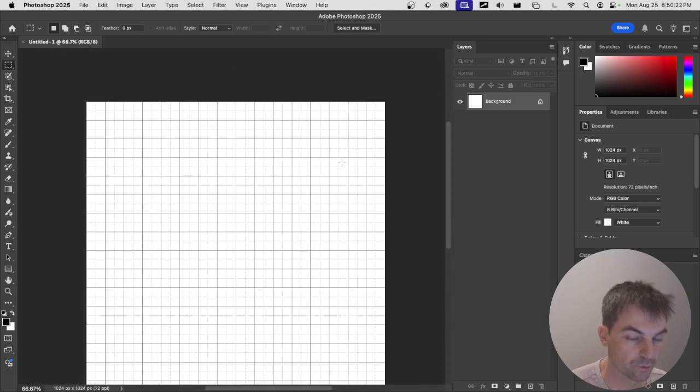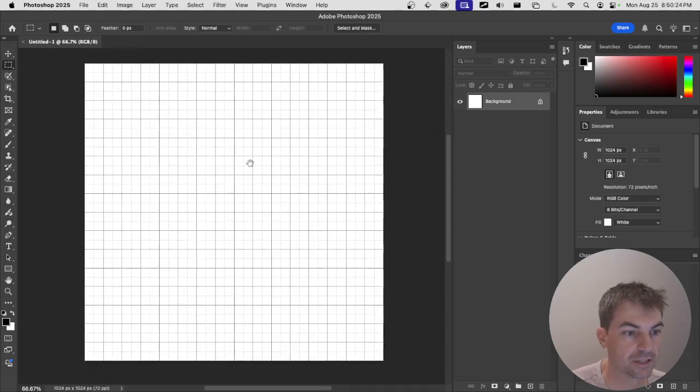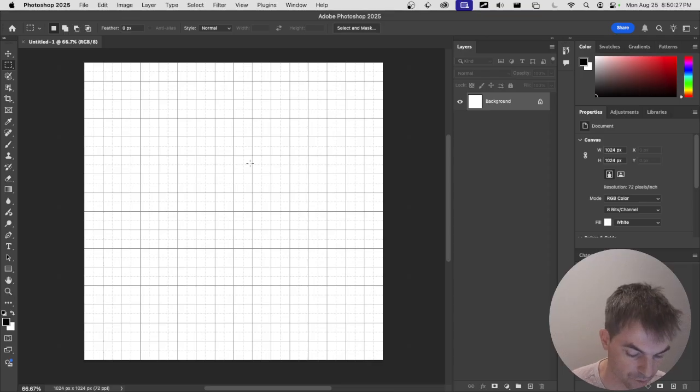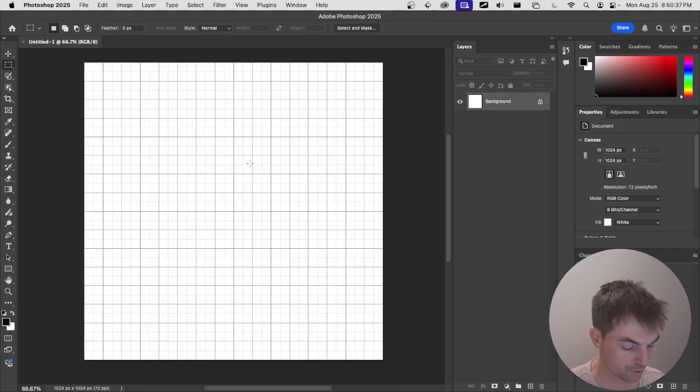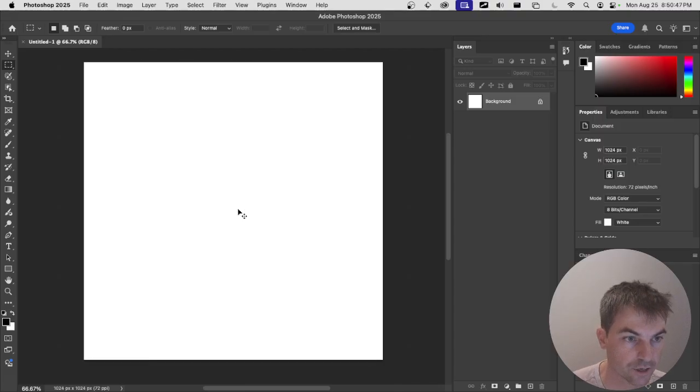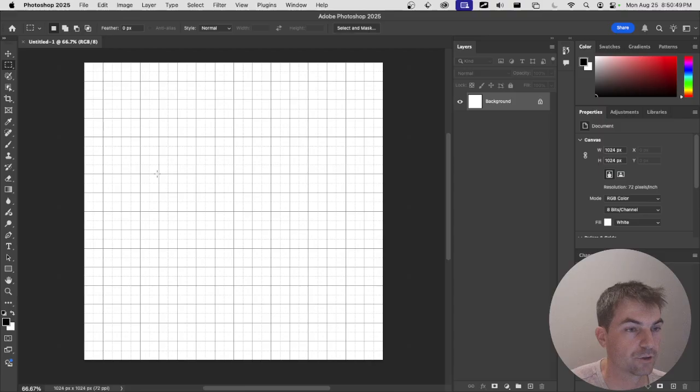And we can move stuff around and use that as a basic starting point. You can also toggle the grid on and off by holding Command on Mac and the quotation mark key. So you can turn it off, see your design, and then turn it back on. On Windows, it's probably Control quotation mark, but it's going to be one of those two. So yeah, having a grid is nice. You don't really need a grid, but I like to design with a grid.